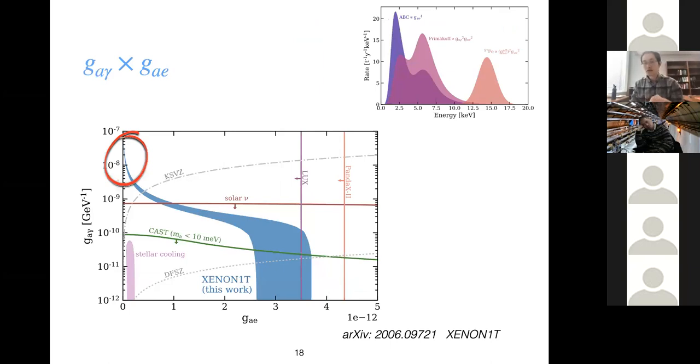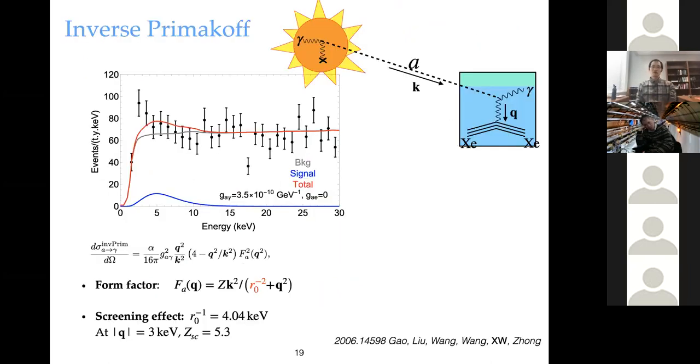Okay. Just go back to the XENON1T access contour over here, and we know the g_aγ and g_ae are correlated. Yeah, the region I highlight here, they are correlated. The correlation is because production and detection use different operators. So our small contribution is that we are thinking the other process, the detection process, cannot be neglected.